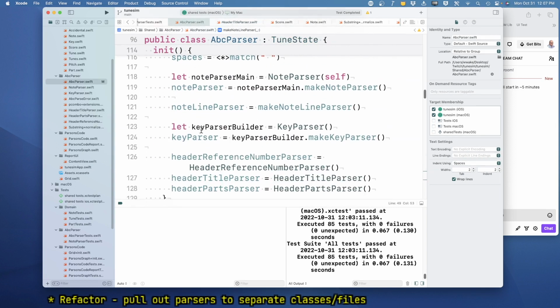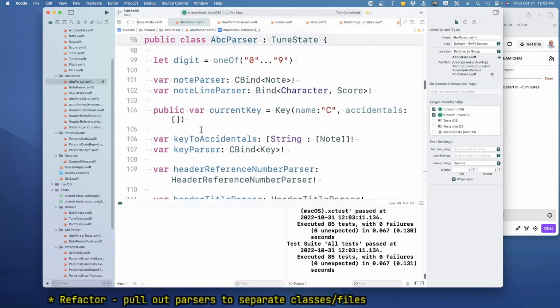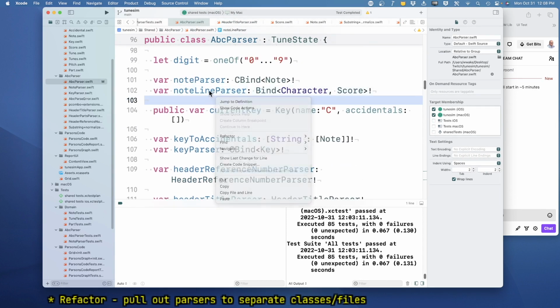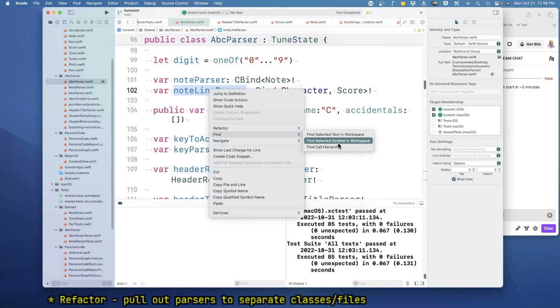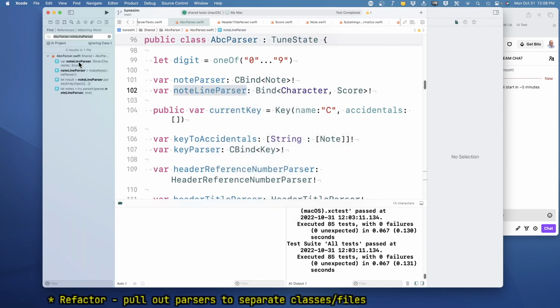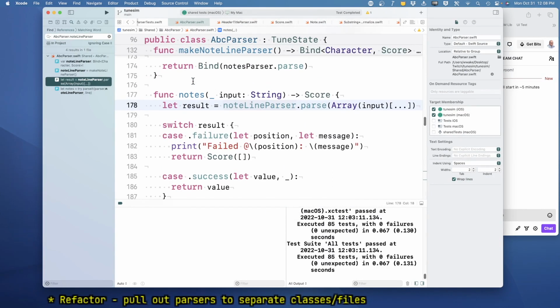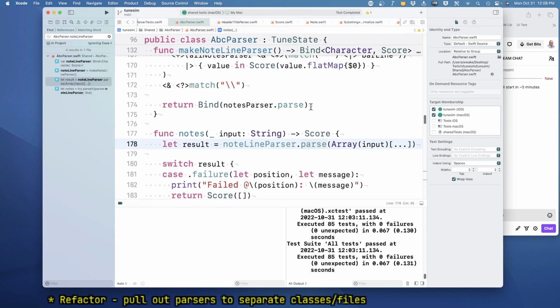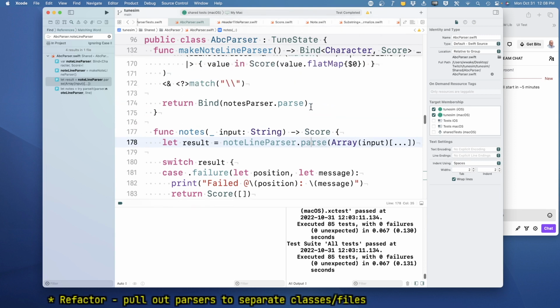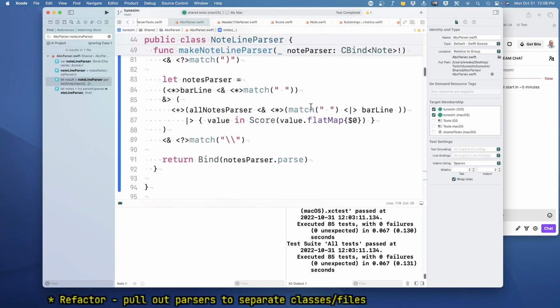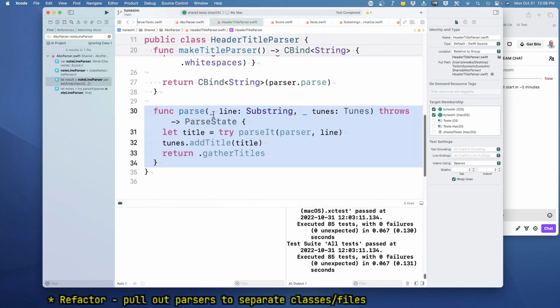Let's see where this thing gets used. So we make note line parser. Okay, so here's declared, here's make, here's the use. Right, so I think we should give this thing a parse method, much like this.